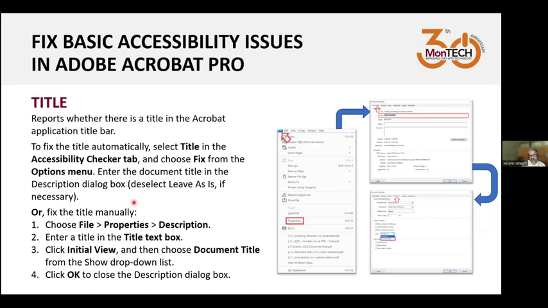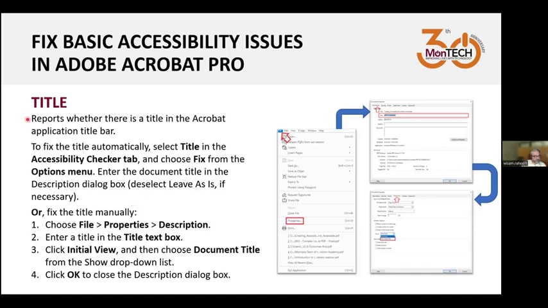Like this document, it's for example a manual of how to use Acrobat. So we need to put a title for that document itself. So when the screen reader starts reading that PDF, it will tell you what kind of file it is, who created it, and the other details.